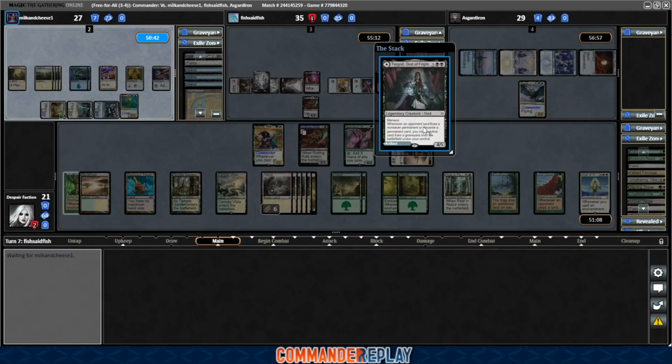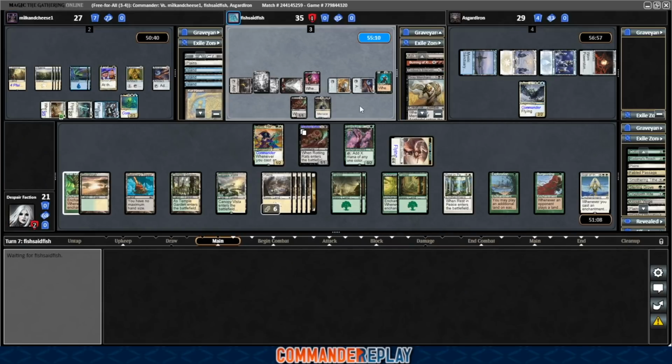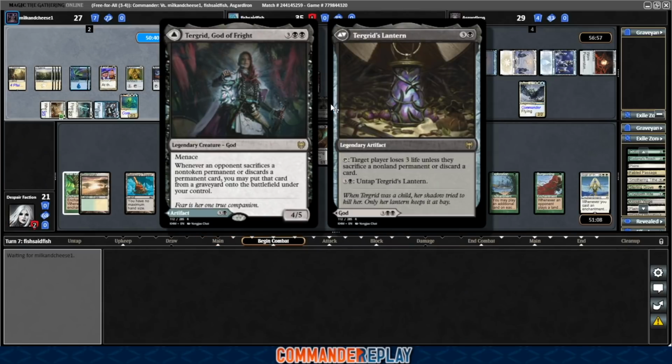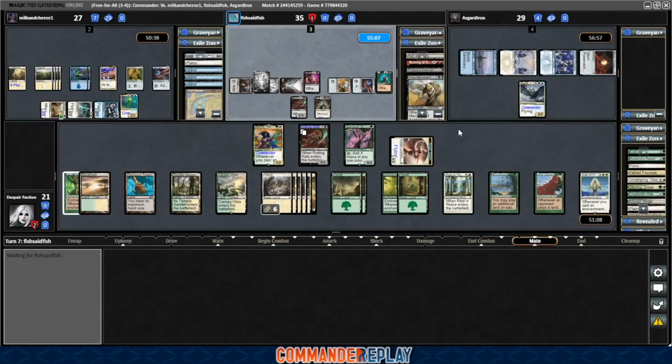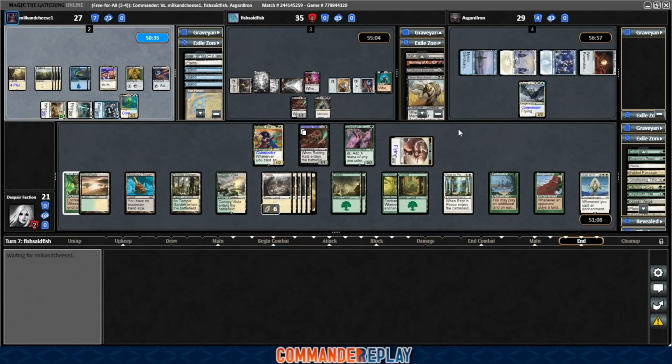Tergrid, oh god. Rest in Peace shuts that off, I think. Non-token permanent discards, you may put that card from a graveyard onto the battlefield. Yeah, it'll all get exiled, so hang on to that Rest in Peace.